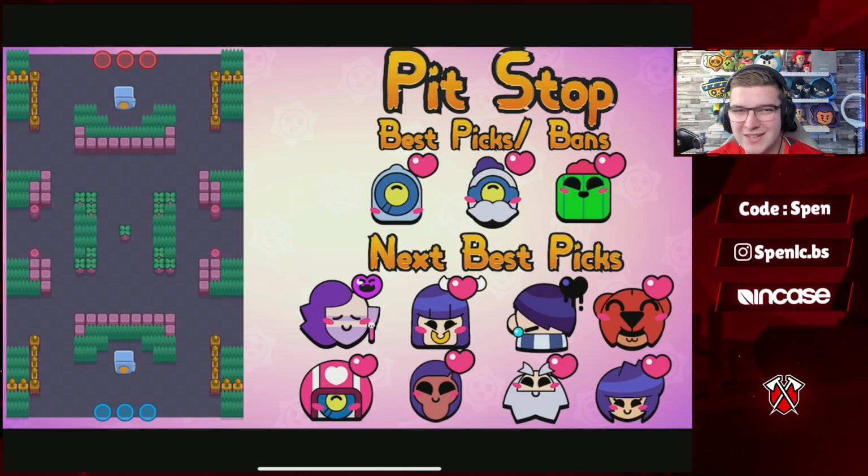Bull still going to be insanely good, even if they have like 3 hard counters. Just the pressure he has on the map is absolutely insane. You're always going to have to force out 2 people to pinch you out, and a lot of the times you can get in on that safe and deal a lot of damage. So Bull going to be really strong.